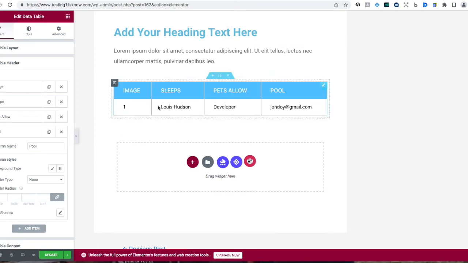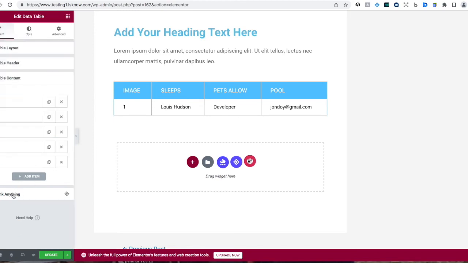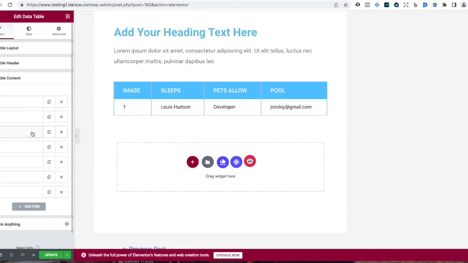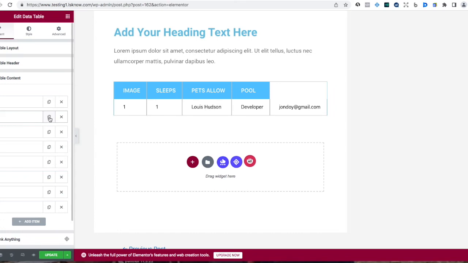Now the next thing I need to fill in is these content ones. So if we just scroll down a little bit, we have table content. So you click on that. And then you have a row. So you need to allow rows. So if I click on a few of these, I'm just going to create, say, 3 rows. And I would have to move them down to the bottom. There we go. And you'll see this come up a little bit more in a minute. So I'm just going to press this little square here, which will duplicate them.